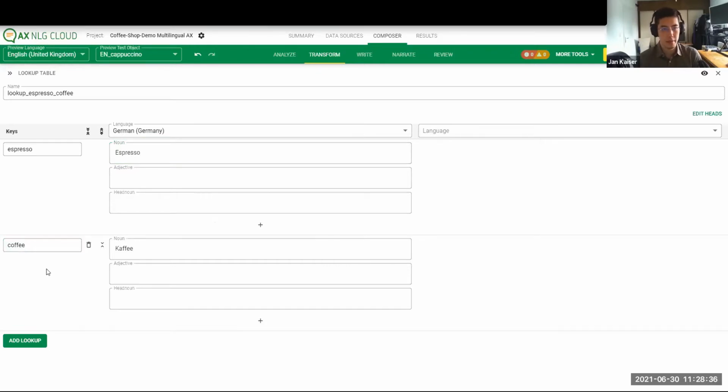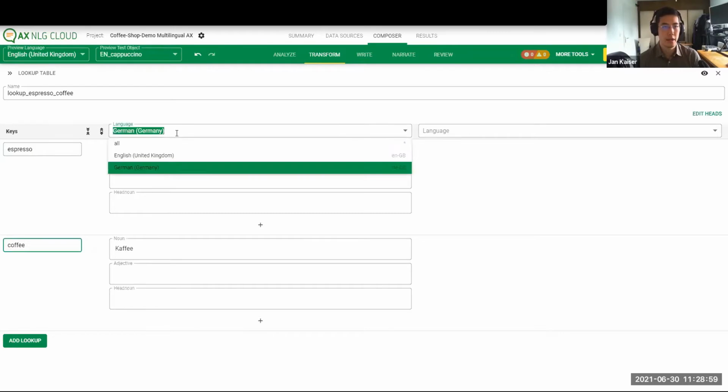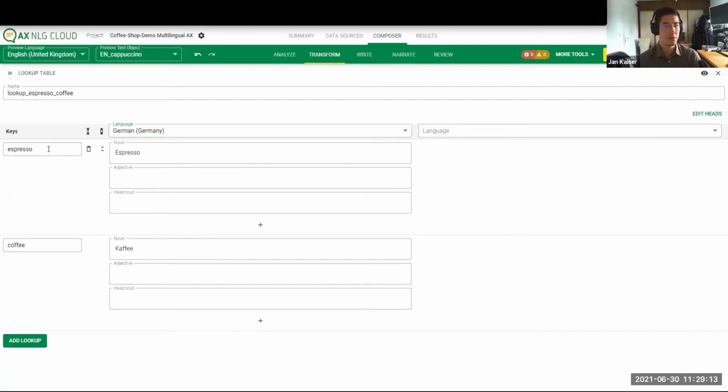Why are we doing this? Basically, the main advantage of doing this right here is that you can keep your master data in one language. You can say, I want to keep my master data in English, for instance, and you juggle with English expressions, you juggle with English data, you transform English data, and we can use English inputs here and get an output of any other language that we've configured in our project. Meaning that if we have 10 different collections for 10 different languages, we have the option to generate 10 different language outputs for just the one language input on which we build the logics of our project.